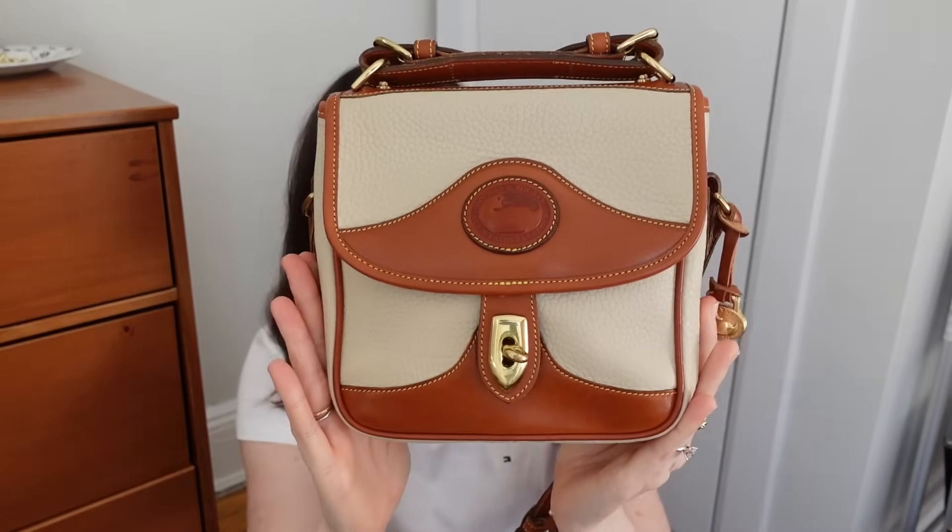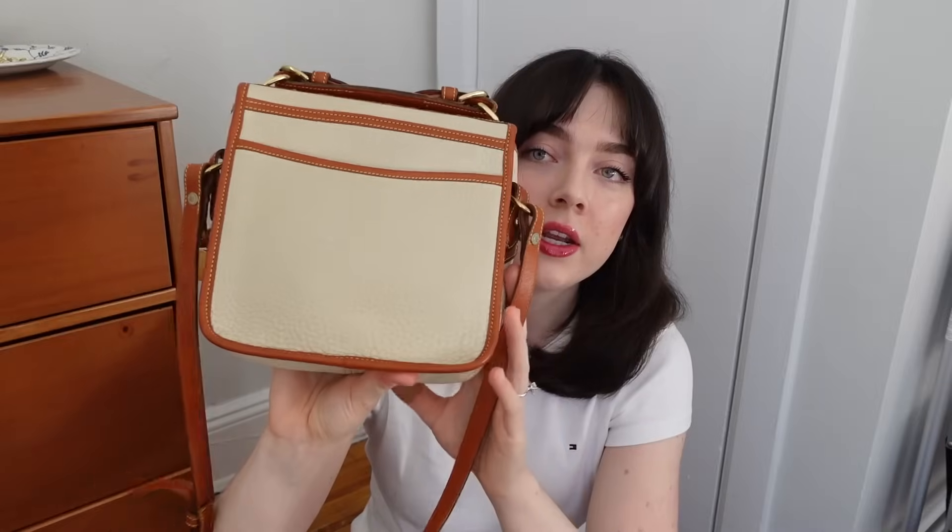Are you freaking kidding me? I collect vintage bags, mostly vintage Coach and then Dooney & Burke, but this is my first Dooney & Burke. So I'm so excited, and so is my mom. We kind of got into them at the same time, so it's like a fun little hobby that we get to share — collecting vintage purses. I had had my eye on this forever on Poshmark and then it sold.